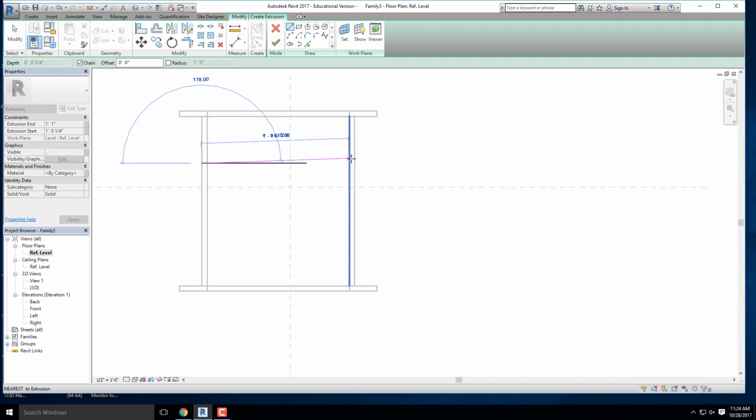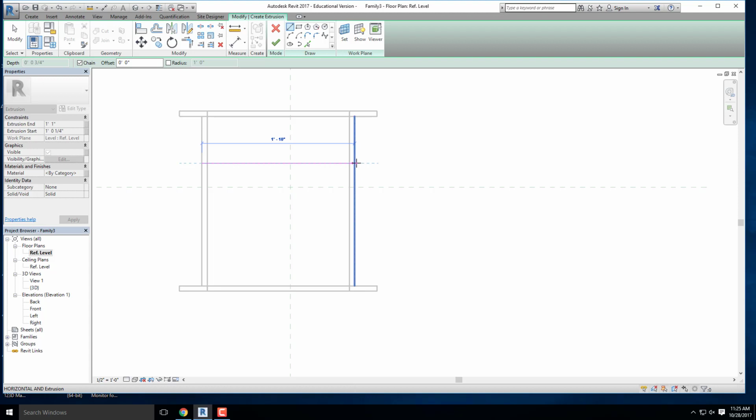Okay, so if we know this is 1 foot 10, what I'm figuring out right now is the spacing between all of those boards. If we have a common dimension for all of the slats, what's that spacing going to be? So we have 1 foot 10, which is basically our area that we're working with, and we have 4 inch wide boards, and we have 5 of them.